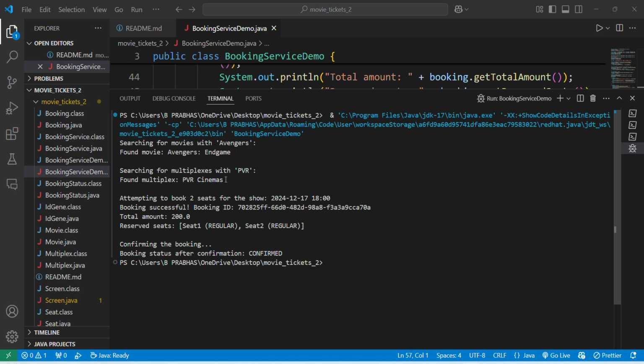And searching for the multiplex PVR, that is also found. And the user here is attempting to book two seats for the 6 p.m. show. So the booking is successful with a booking ID, which is randomly generated, and the total amount is 200, and the reserved seats are those, and confirming the booking. Okay, booking status after the confirmation.